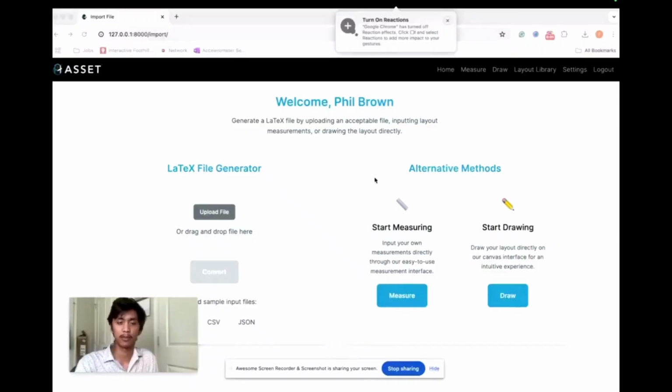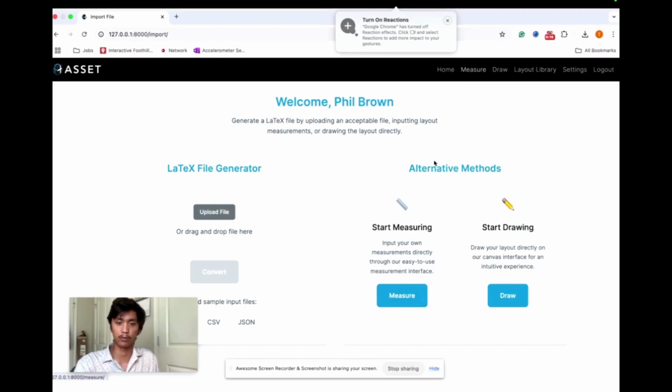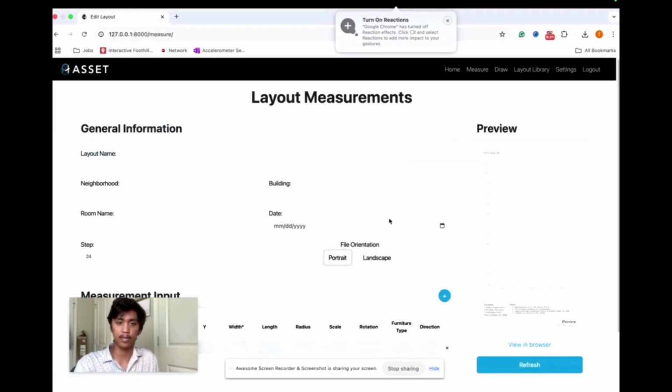Hello, my name is Theo Vilshava, and I'll be showing you a demonstration of the measurement page of the layout generation app. I will be showing you how a research engineer would be using our app on a day-to-day basis during measurements. Once they are ready to start measuring, we just click this or the one button on the top, and it will lead us to the measure page where we input all of our information for our layout generation.